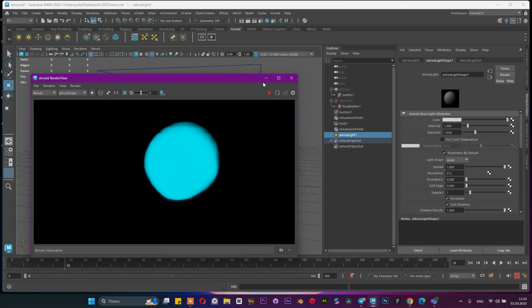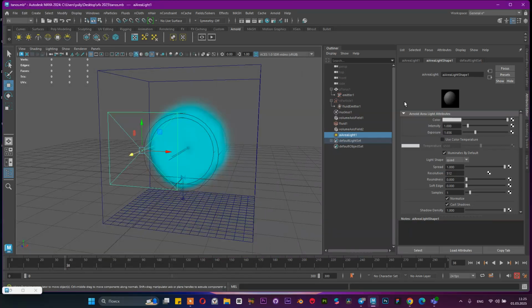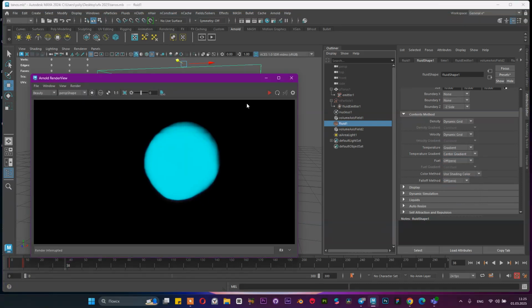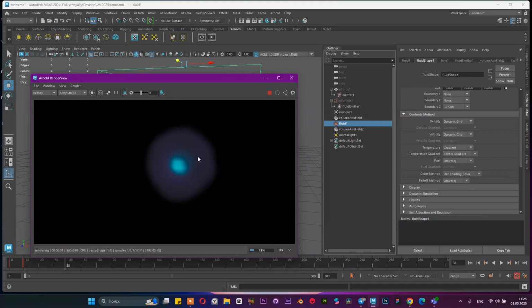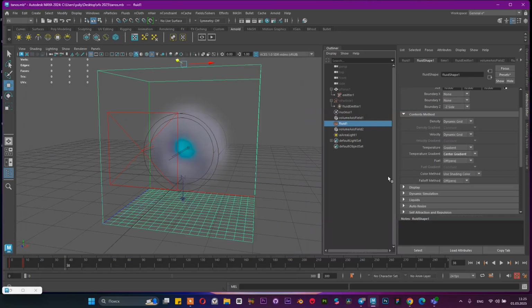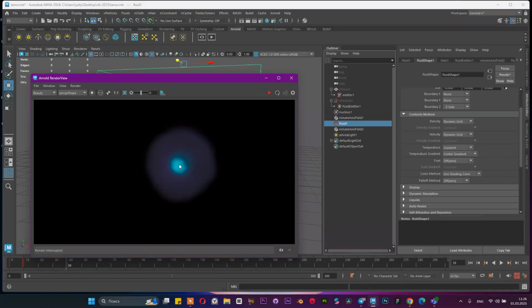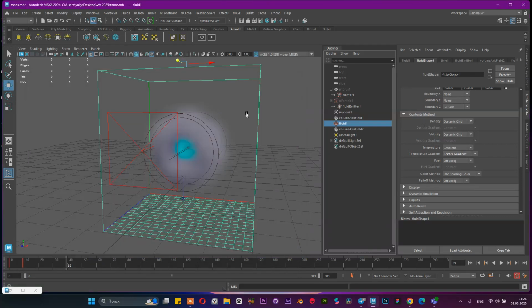We didn't see anything because we should change maybe this temperature to the gradient, to the center gradient. Maybe this one is almost suitable for our situation. Yes, this one is a little bit good for us.